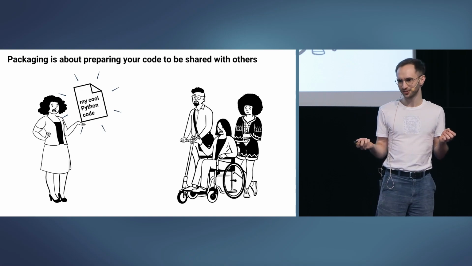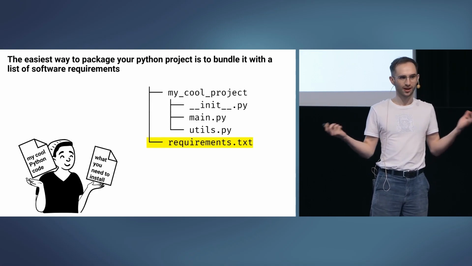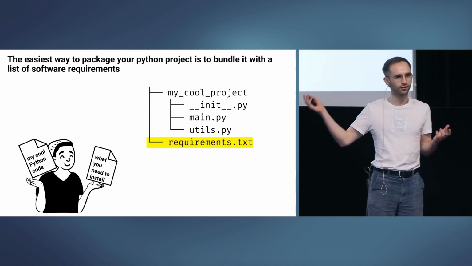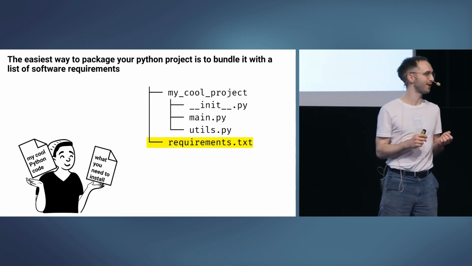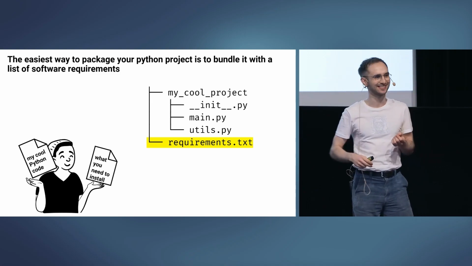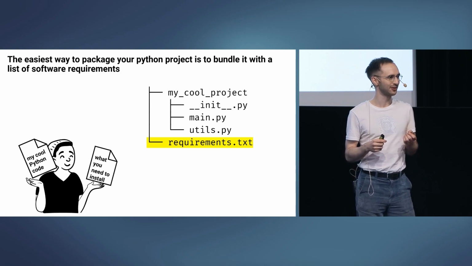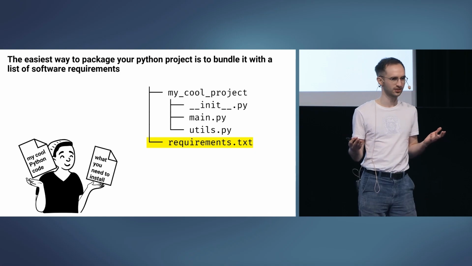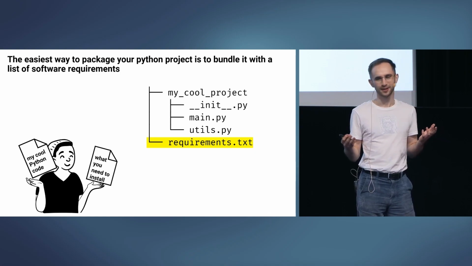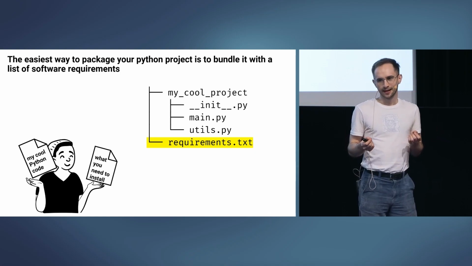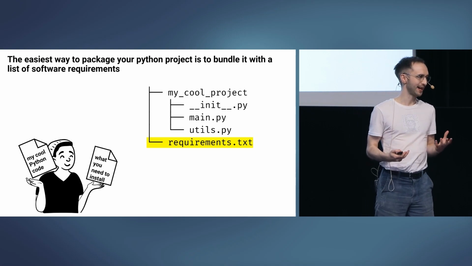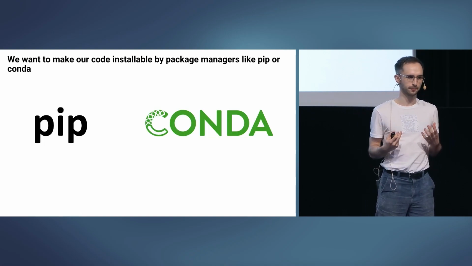And the easiest way to do it is just collect your scripts in a folder, but add a requirements file where you type down, you need these different libraries installed to use my code. And it sort of works, but it's not ideal. There has to be a better way, and there is. It's called package managers, like pip and conda.